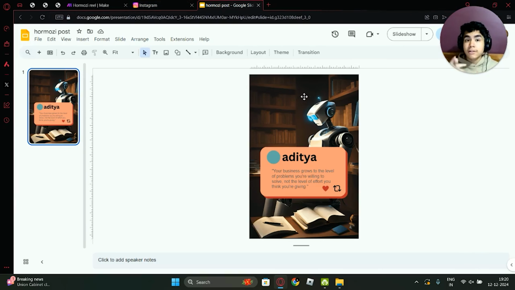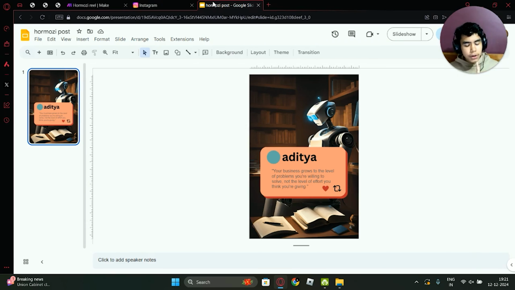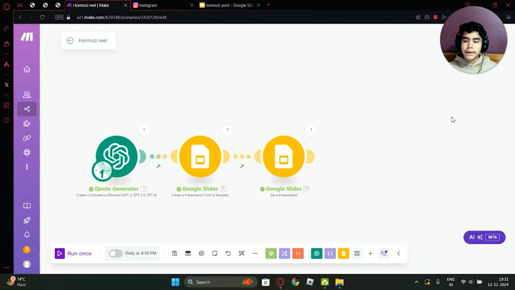Now, of course, when you do it yourself, I expect you to create a better graphic, right? Something like this, a bit smooth, your photo in the back so you can create a personal brand. People can remember your face and associate value with you. And yeah, you can change the font, the size of the font, everything. I just made a quick video on how you can do it, and then you can do it yourself. I'll add some changes to it, and then the next thing that you can do is perfect.